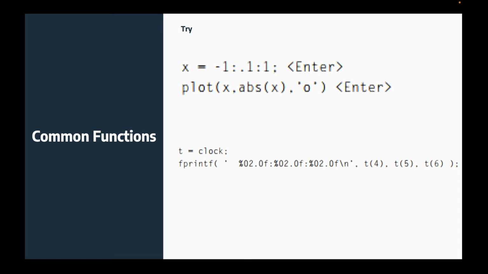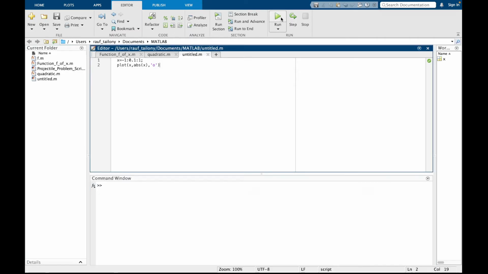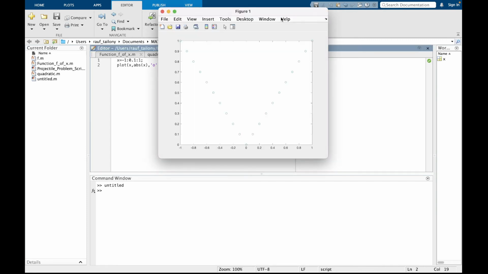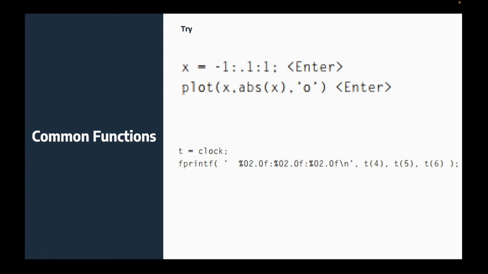Then we say plot x and the absolute value of x. It's like you're plotting x and y. The x values would be the x values based on the array we had up there, and the y-axis will be the absolute values of x. And it's telling it to use this as the symbol of drawing. Like in the graph, you're going to see an O instead of having a line or a cross. You will just use the symbol O. Okay, there you go.